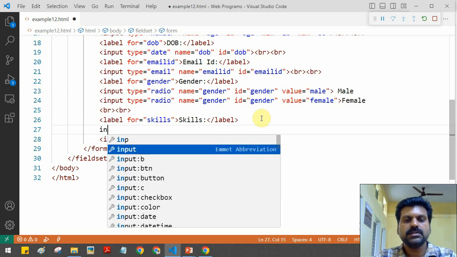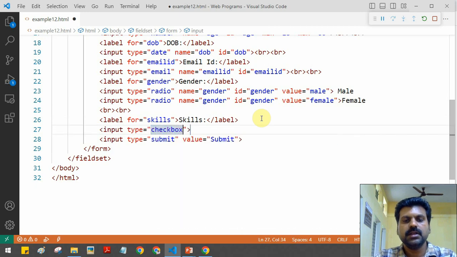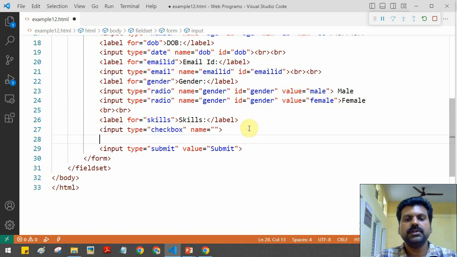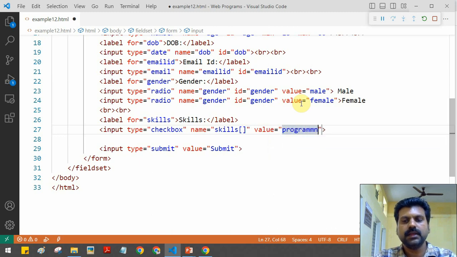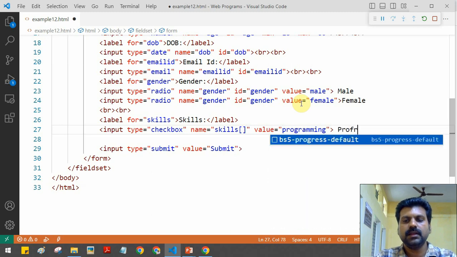To create a checkbox, input type is equal to checkbox, and name you have to give. Since there are multiple values here, the name should be an array variable. So the name should be the array variable skills, and the value should be related to the skill. For example, for programming we can write programming as the value, and this programming we can display outside also, right?